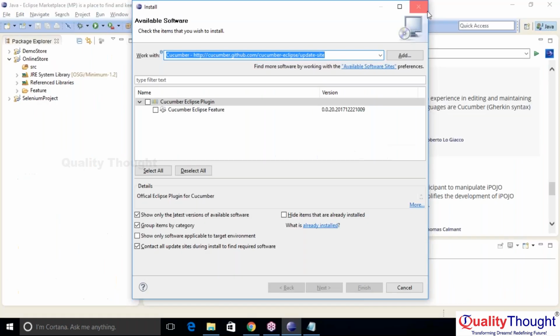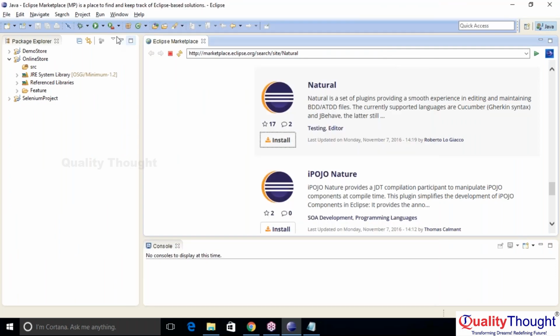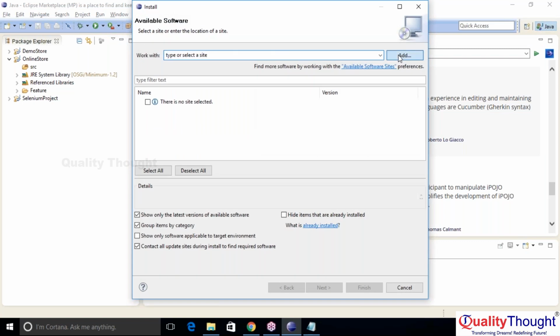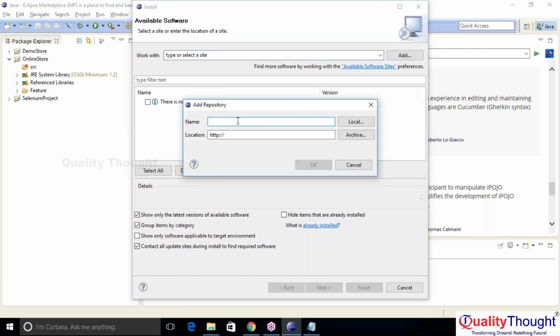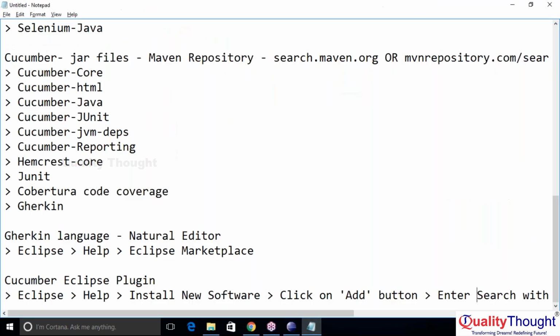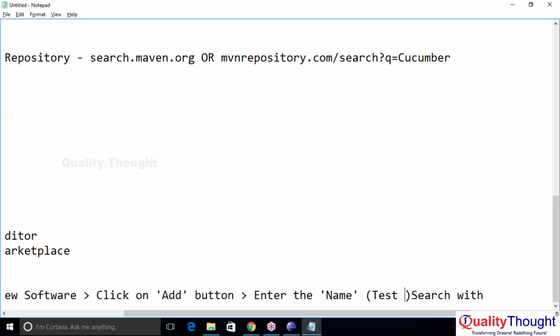First, once you click on install new software, you have to click on the add button. Once you click on add button, it will ask you to enter the name and location. First you need to enter the name. For my reference, I am giving the data as Cucumber. If you want to enter something else, it's up to you.